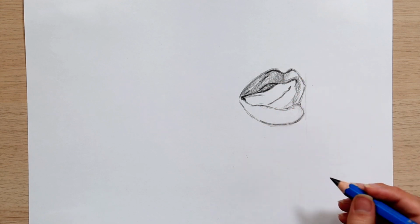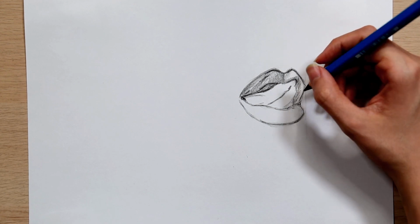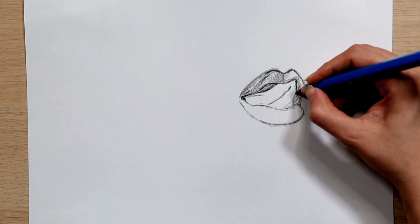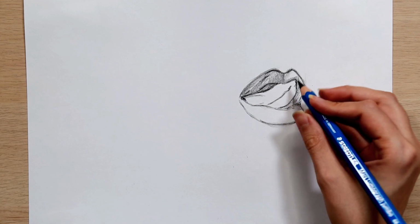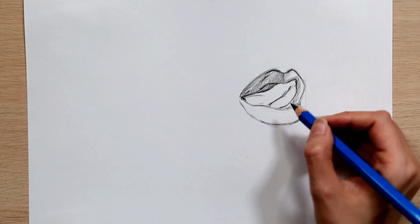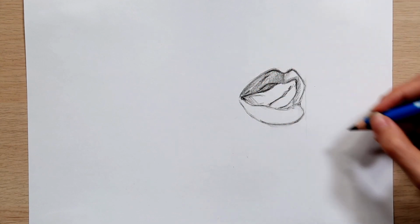I have said this sentence so many times that all my students now memorize it. So whenever I say it, they say, oh, we know, don't say it again. That's for our new members who just joined. It's good to repeat. Even for myself, I like repeating it so I remember.